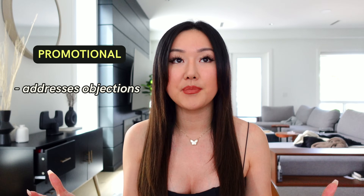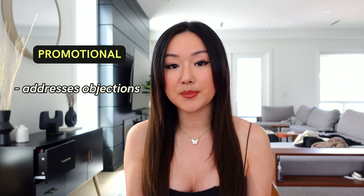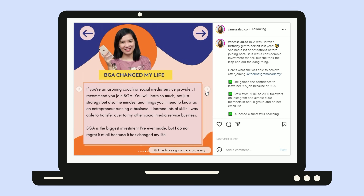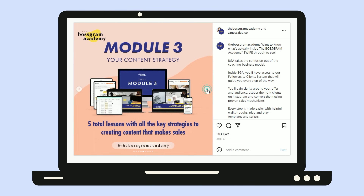The third category is anything that's more sales-related — promotional content pieces that will actually drive customers to your door. Content pillars under this category include addressing possible objections your audience may have. For instance, if a big objection is that your service is too expensive, you'd create content about the power of investing in yourself, how to make a return on investment, or anything related to that objection. The second pillar is sharing social proof and testimonials and highlighting client wins. And the third is anything that directly promotes your product.